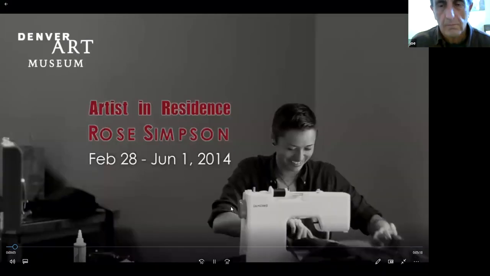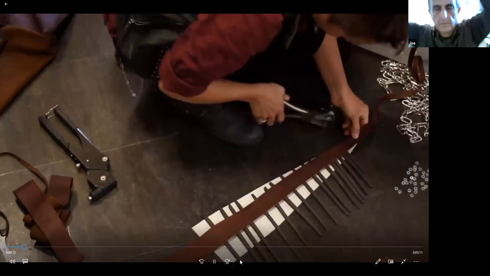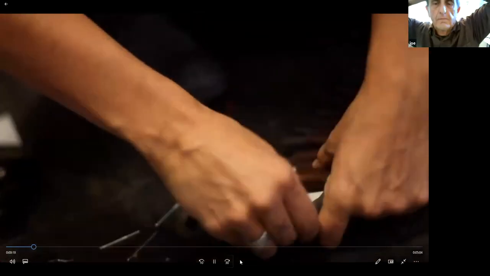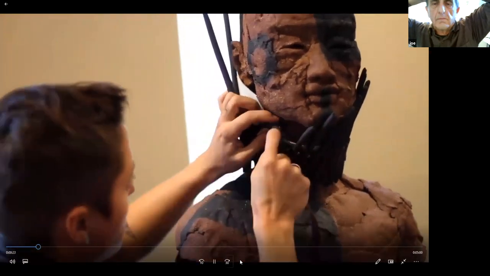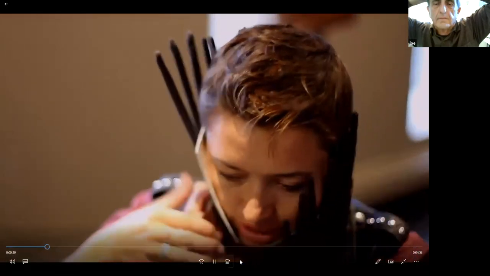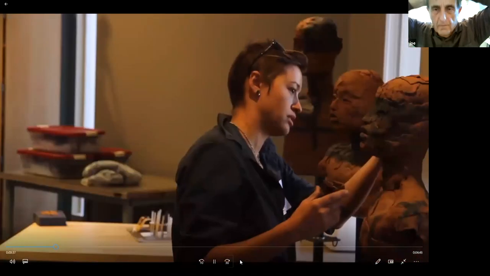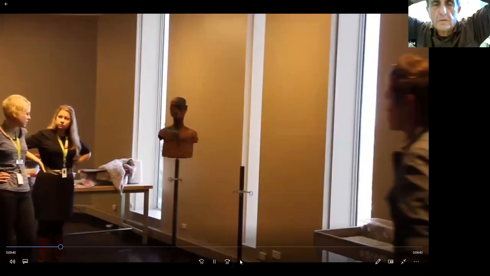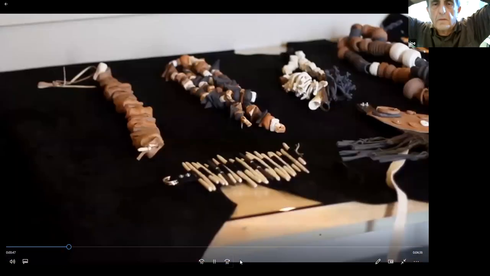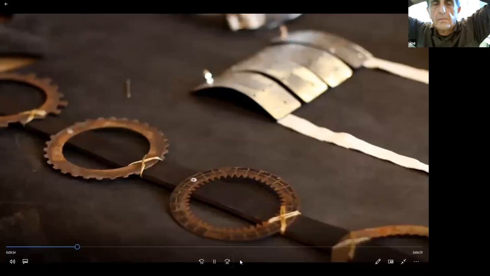I initially went up to Denver to explore a new series of work that I was really interested in pursuing, and that was working on empowering the self and the body, the physical manifestation of self, with armor or objects of adornment that could be worn and experienced by myself and others. I did this by creating life-size busts in my studio in Santa Clara, and then welding bases for them so that they were at different heights of life-size.